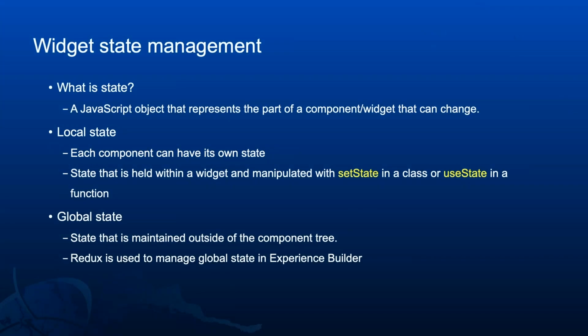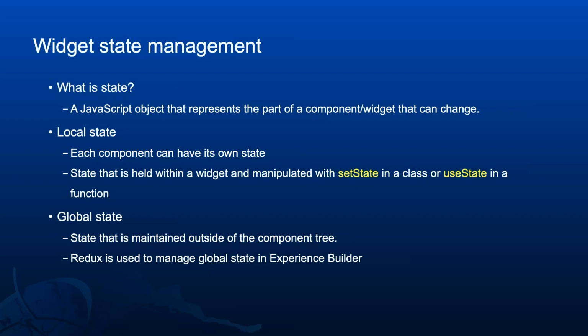So what is state? Well, in the simplest terms, it's a JavaScript object that represents the part of a component, widget, that can change, for example, as a result of a user's interaction. For all intents and purposes, it's the component memory. Now, I'm going to be using the words component and widget interchangeably because widgets are basically React components.